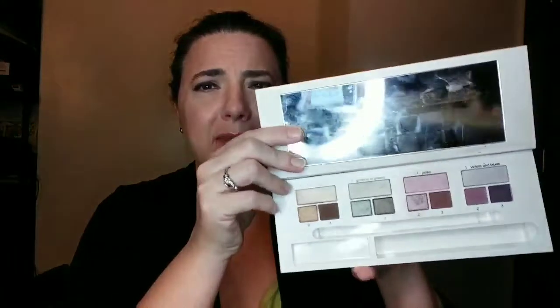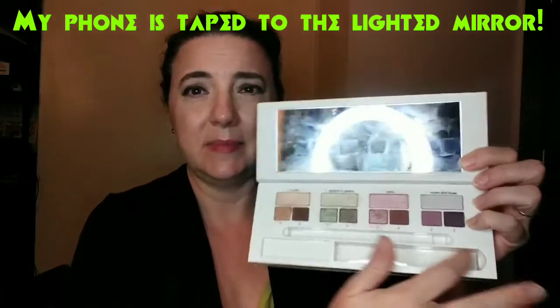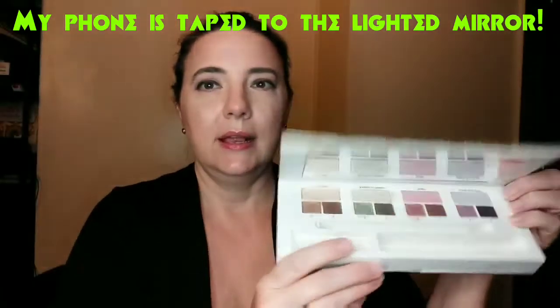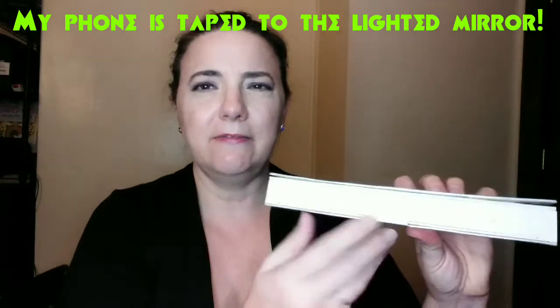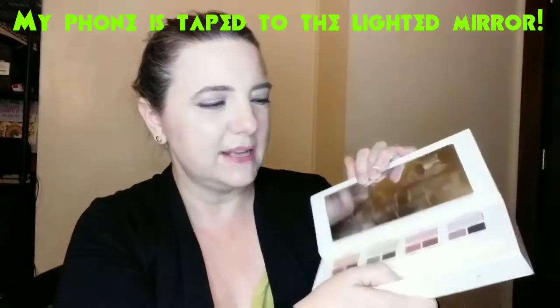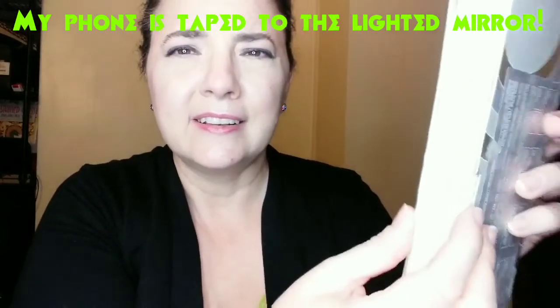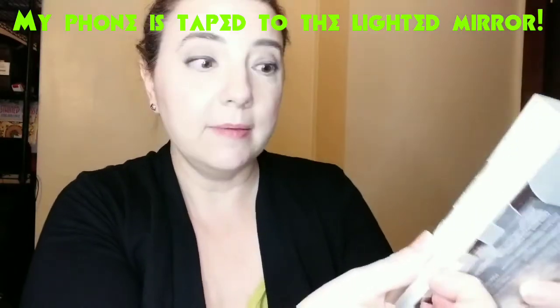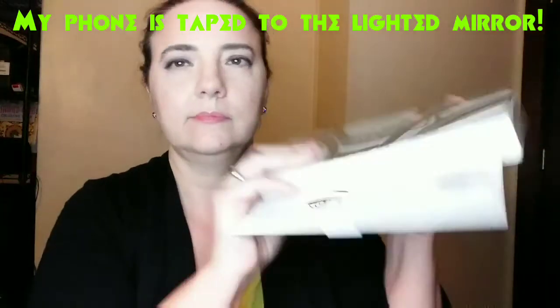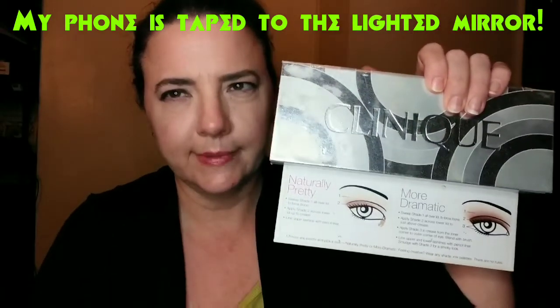So when you open it up, you get four eyeshadow trios. There was an eyeliner, a couple of brushes, and a mascara there. Now, you're thinking, why is this so fat? Is there something else in there besides just the hollow for the mascara? So I started playing around with it, and I saw this little flap. I'm like, oh, okay, there might be something else in there. Really? That's what that is.